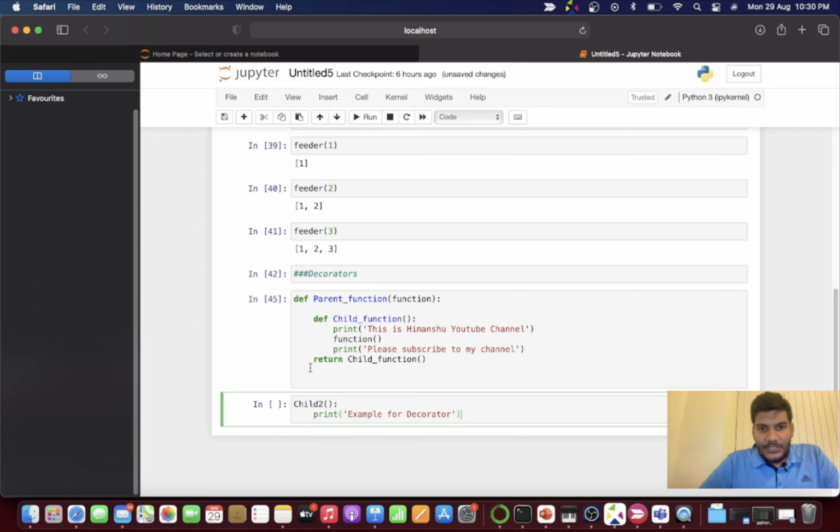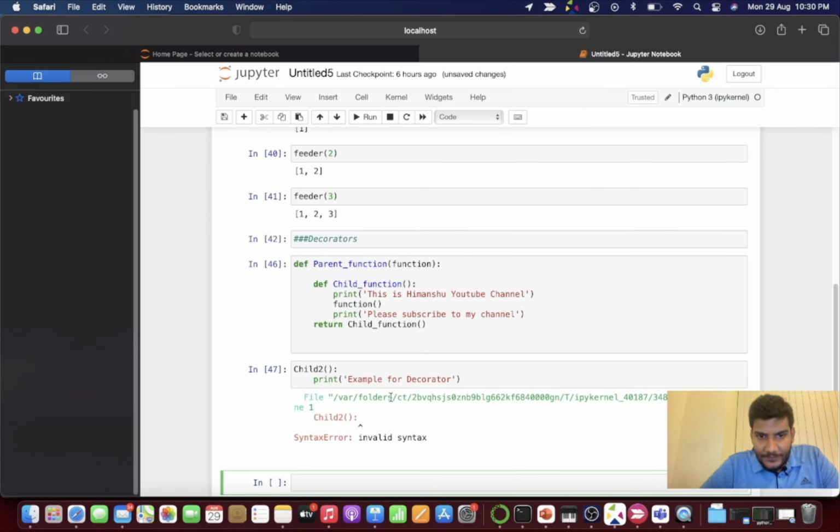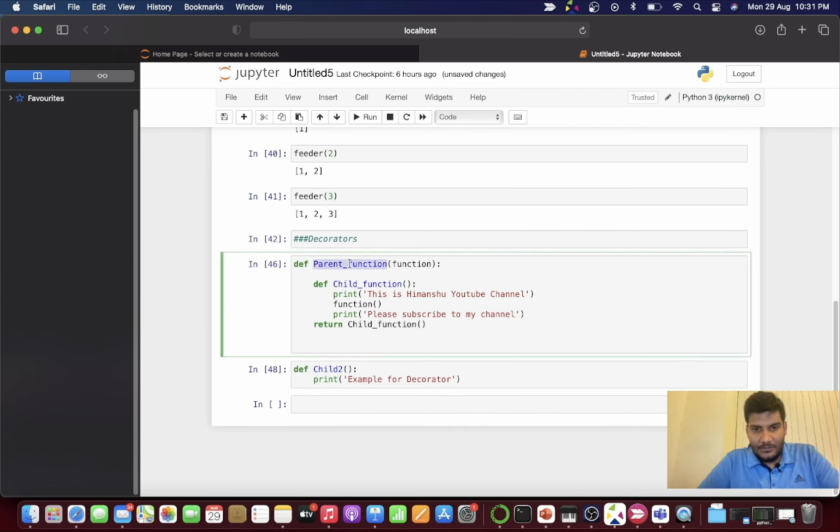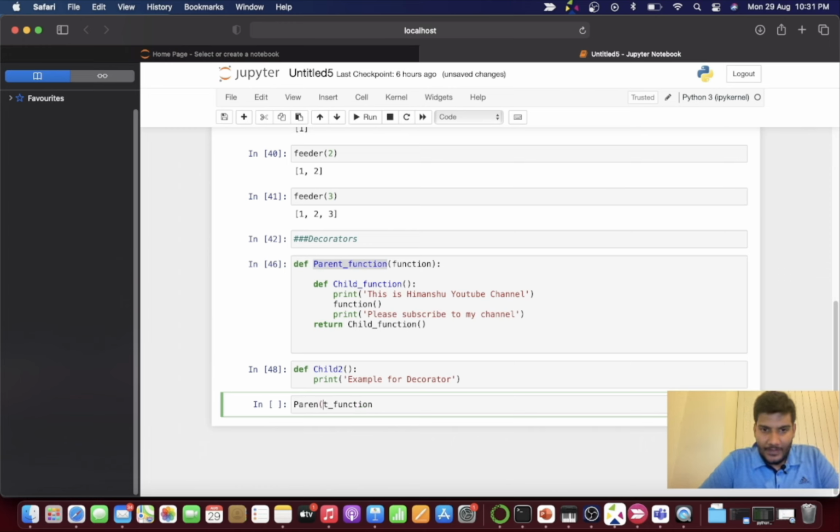If you see this, I have implemented a function within a function, and the function which I'm going to pass as a parameter to this parent function, I have defined here. It should work now. Now let's pass this child2 within this function. So I would use this here, and I will pass the value child2.